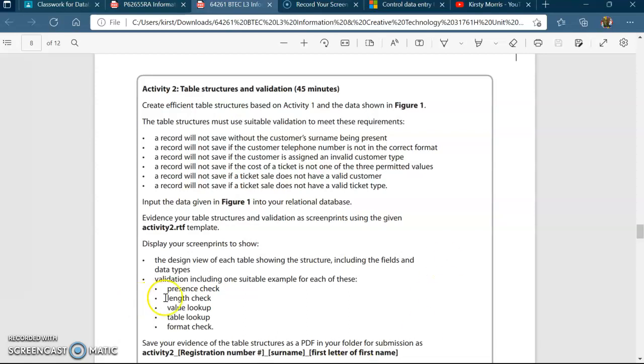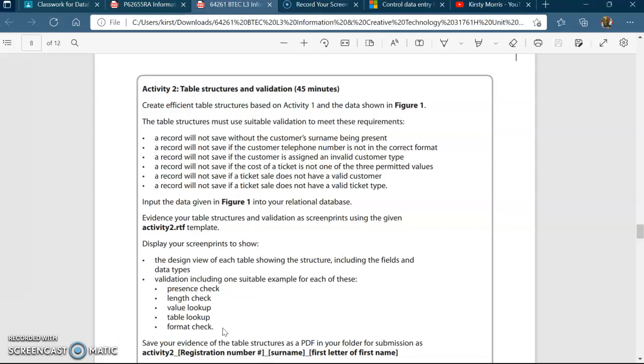Now, down here, it gives you a list of validation which you must include. Customer surname being present is a presence check. Telephone number in a correct format is a format check or an input mask. Record assigned an invalid customer type is your table lookup.